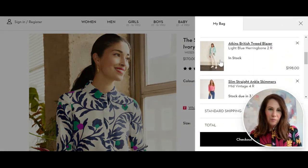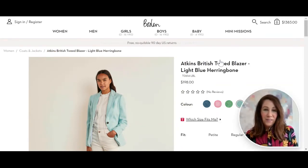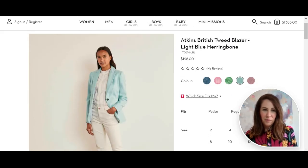We have to have a herringbone blazer — that's a fall essential. I love this one because it mixes it up a bit. It's not the same old herringbone blazer you normally see. This one is a really pretty light blue — you can see some of the pattern in it. It's a beautiful blazer; I actually want this one myself. This color looks great on most everyone and will go with a lot of different things. A herringbone blazer is a must-have, and I love this color for the fall.